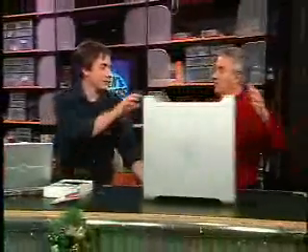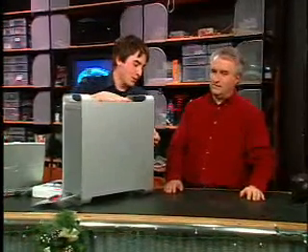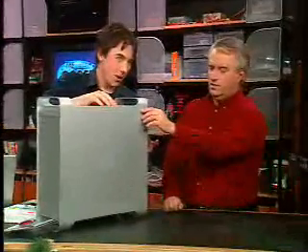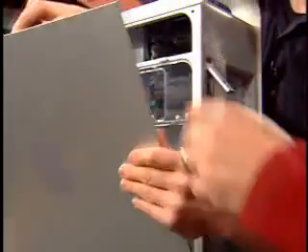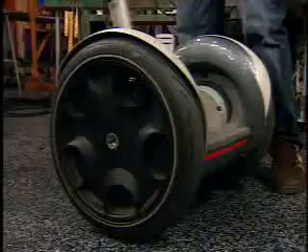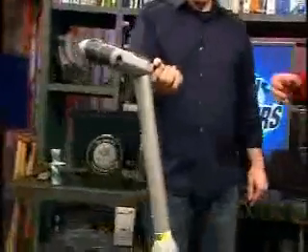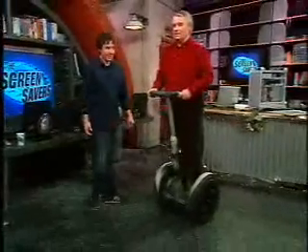Last little device here — the G5. This is on my list as well. This is a dual G5 — two gigahertz. All you have to do is lift this little lever here and it comes out just like that. There's the insides — fastest personal computer out there, I think, and easy to upgrade. And the Segway is your choice — $3,000 to $5,000. We borrowed this from Steve Wozniak. The Woz gave it to us — go to woz.com for more information. It's one of his personal Segways. He says they're very robust. You'll find links and all the stuff you need at thescreensavers.com.